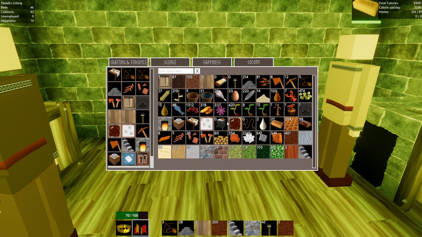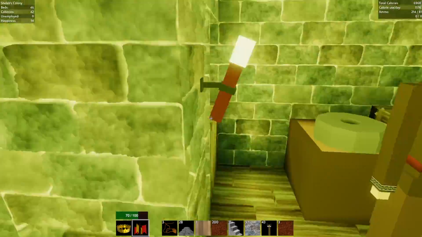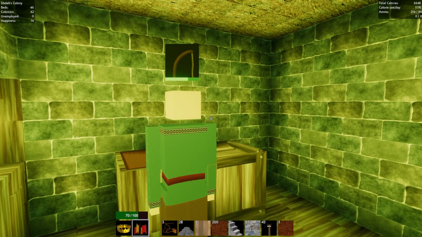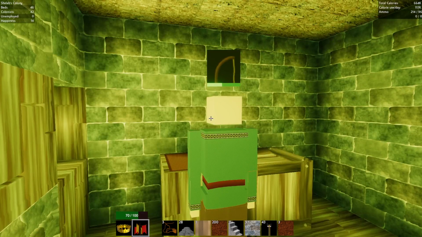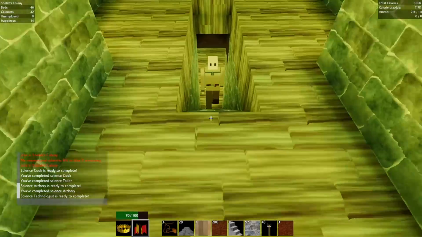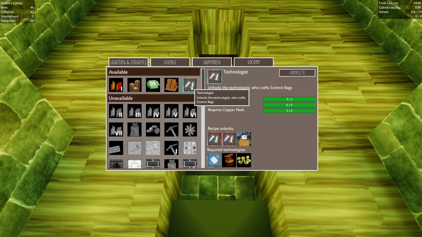However, I want to see if my oven's done yet. Really? Come on, hurry up. Make it me. Oh, you're working on the bows. I suppose they are a bit of a priority, but make my stove. Peasant. Technologist is ready to complete. Oh, wow. We're doing some amazing science right now.